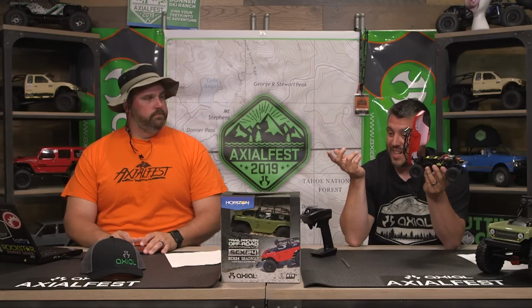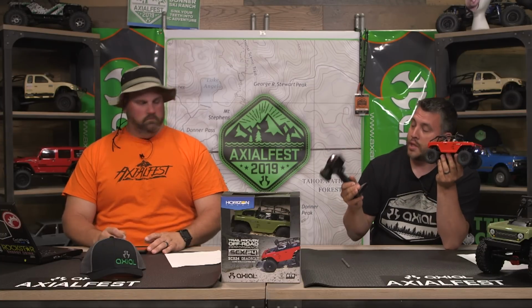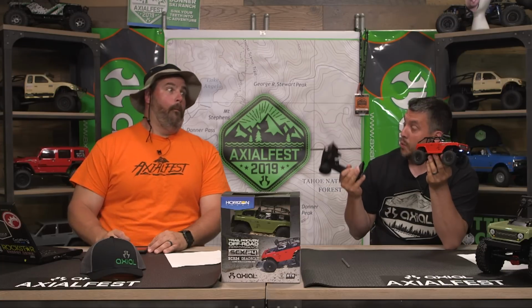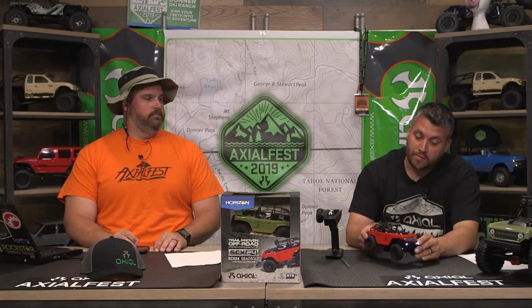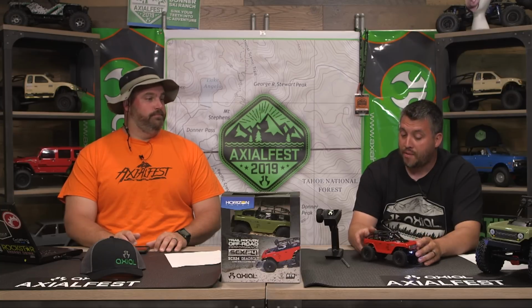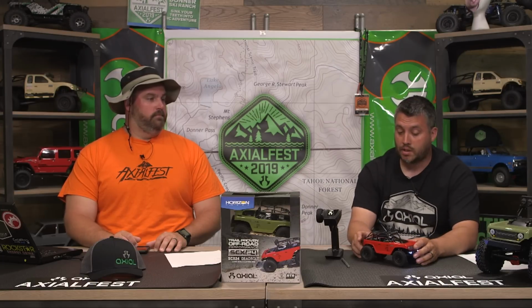One of the cool things that's really not known for the 24 scale stuff is it comes with a third channel and it actually works. The transmitter actually has a 3-positional switch on there. So in theory, if someone comes out with a winch, you can run a winch on it because you'll have the 3-positional switch. Or if you want to run another set of lights, you can run another set of lights on it as well. So kind of a neat little feature. It is proportional with the steering and throttle, so you can control it pretty well. But yeah, it's a pretty cool little deal.